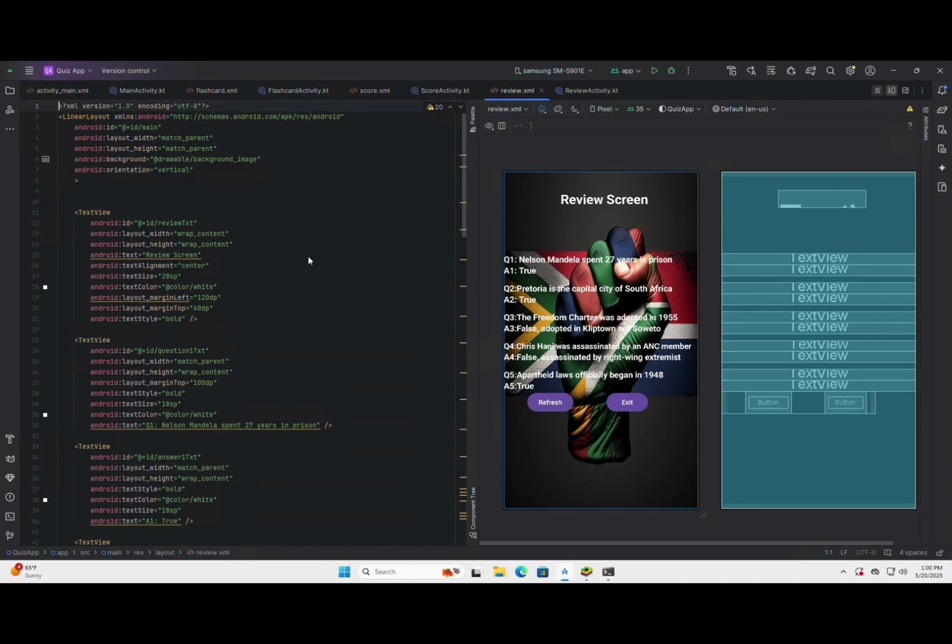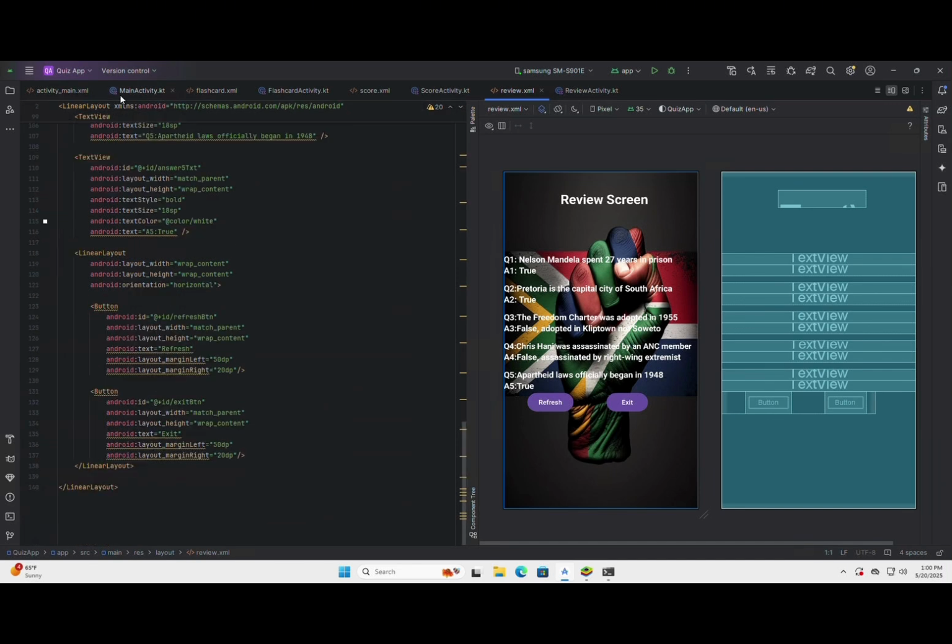My next screen is my review screen, and the Android text is red. However, I'm not sure why that is, but my app runs perfectly and has no errors. It has about 10 text views, which just display the questions and the answers if the user is interested in knowing. There is also a linear layout which I opened so that I could once again display my refresh and exit buttons next to each other.